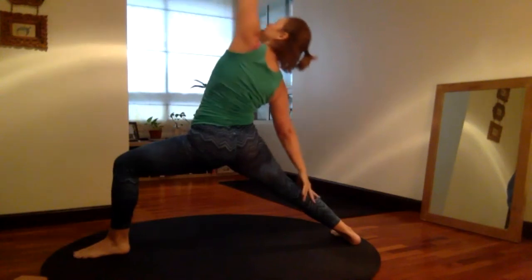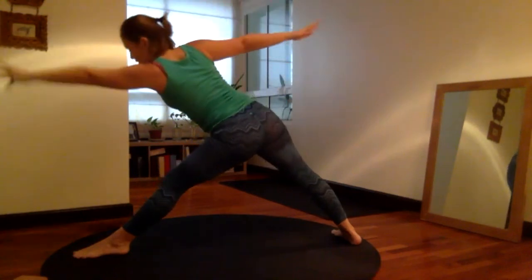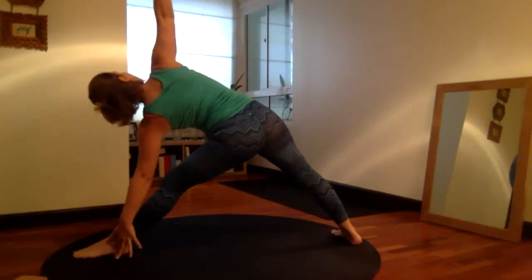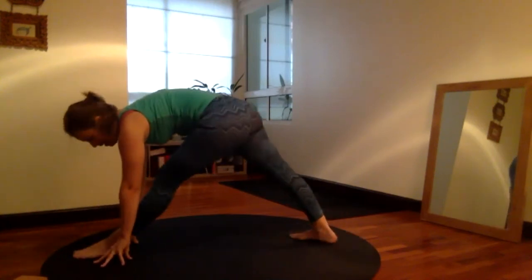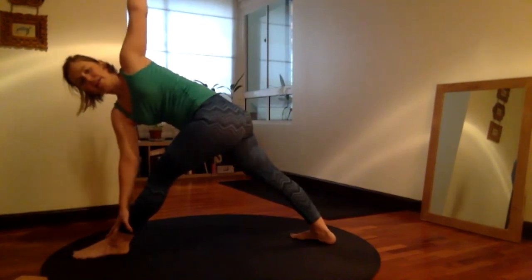Inhale to reverse. Straighten that front leg. Exhale, coming forward, drop it down into your triangle. Maybe the hands can go all the way to the floor. Find what works best for you. Deep inhale. Exhale, right hand comes down. Maybe step that back foot in a little bit. Inhale, left hand comes up. Hand can also be on the ankle or the shin.